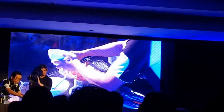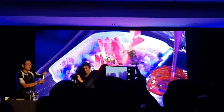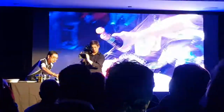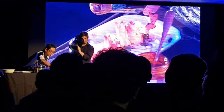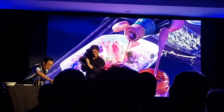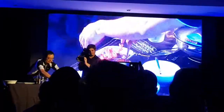So the prawn is pretty much done. I'm going to garnish this with some spring onions, finely chopped spring onions. And last but not least, soy sauce. It's a simple soy sauce. At home, if it's a little salty, add a bit of sugar and a bit of water to dilute it a little bit, and it tastes even better. But today, I'm just going to put the soy sauce a little bit on the side, and this beautiful steamed prawn is done. So first dish done.